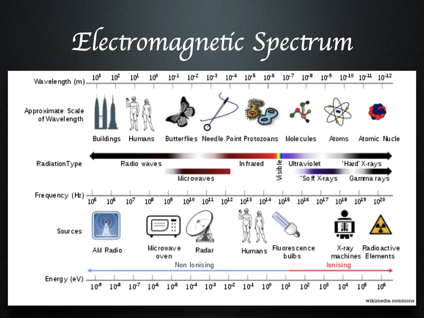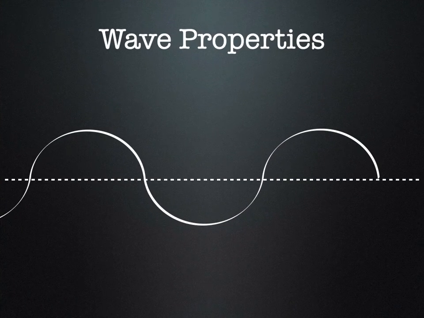From ultraviolet, we then go to soft X-rays or X-rays in general. Soft and hard are just differences between energies. And of course, we use those to scan for breaks in bones and whatnot. And then beyond that are gamma rays. Gamma rays are particularly dangerous mainly because they're high energy, and it might turn you into the Incredible Hulk. Okay, so those are kind of the different types of electromagnetic radiation.